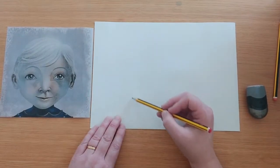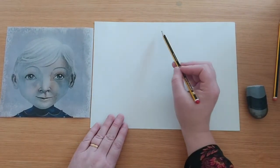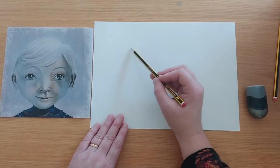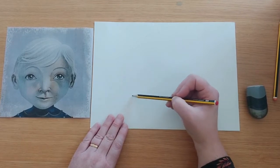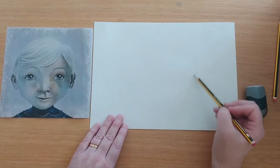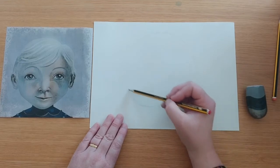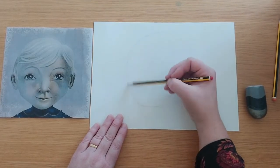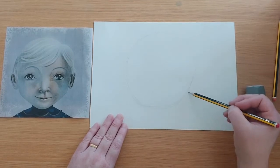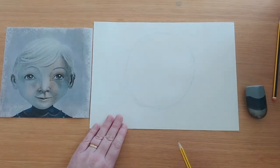First thing you're going to need to do is to create a big round circle, and I know that this is something that we can often struggle with, and we want it nice and big. So we're going to create it by just using, and can you see how I'm just using little strokes all the time? You might not even be able to see that very clearly, but you can hear it, can't you? Little strokes all the time to create my circle. And it doesn't matter if I make a mistake, because if I make a mistake, I'm going to change the circle and change the way it looks with my lines until I'm happy with my circle.